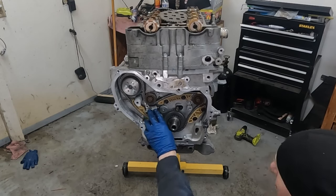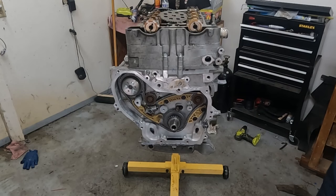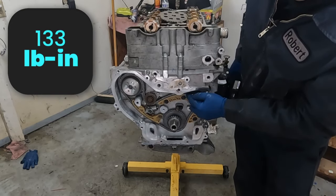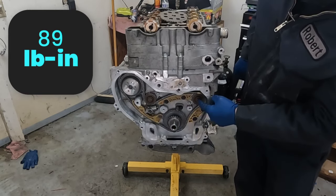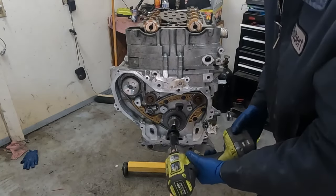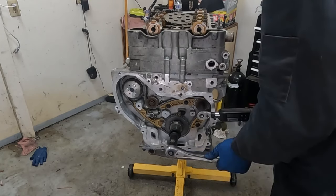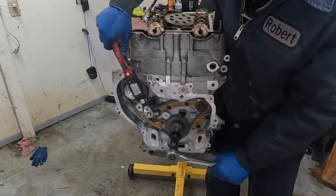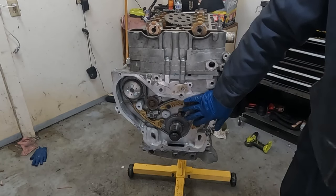Drop my bolt. All right, now you should be able to pull the pin on your tensioner and let's get some torque specs. So our top chain guide bolts are 133 inch pounds. Everything else is 89 inch pounds. Once those are tight, then we'll get our last one here. We're gonna put our crank pulley bolt back in, snug that up. So I want to hold the crank. These are 37 foot-pounds. Okay, there's one. There's two. Okay, our balance shaft timing is in.